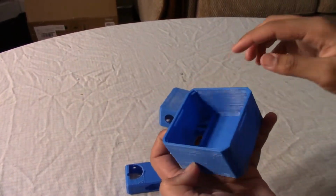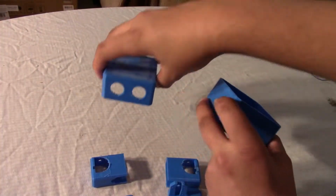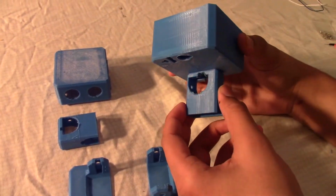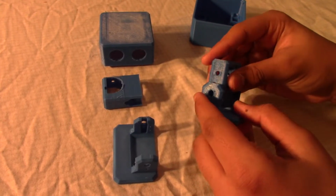On the body, you can see that there's two little indents over here. That's where this thing snaps right on. It fits really well, because it's all 3D printed and it's quite precise. These are the feet of the robot. They fit in like this, right over here. This is the last piece. It's the foot of the robot. And the piece gets connected in like this.